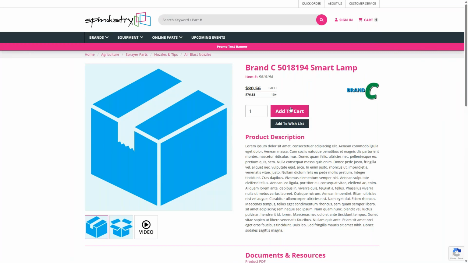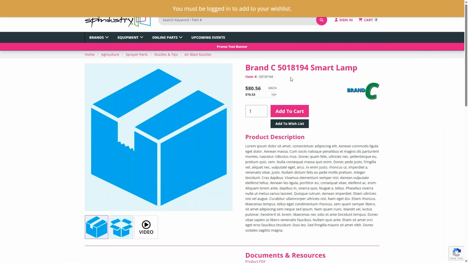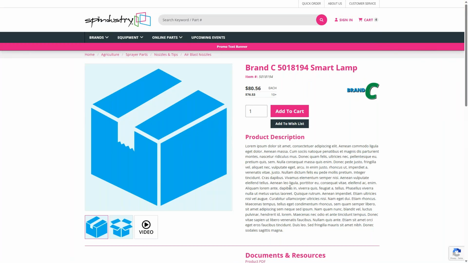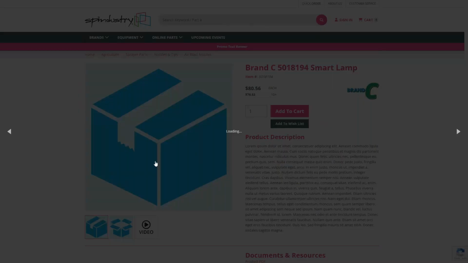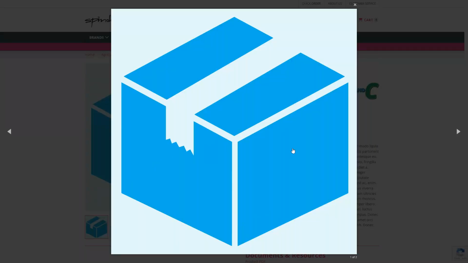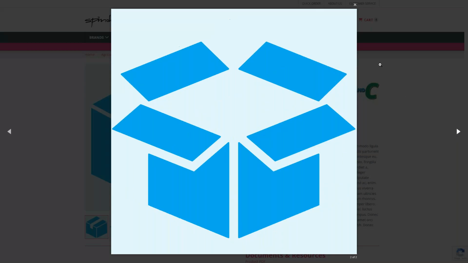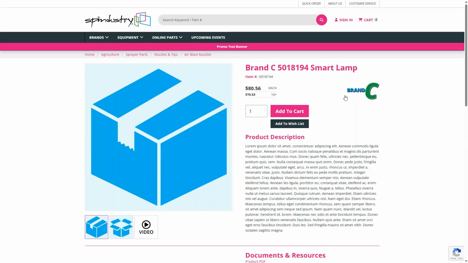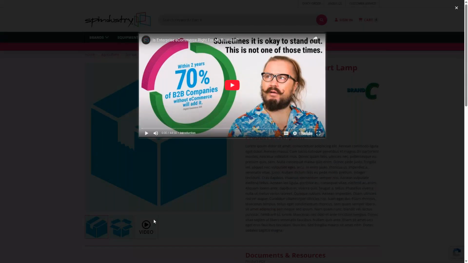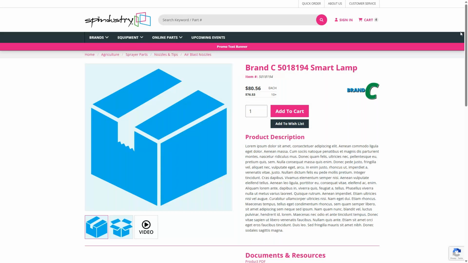You've got your add to cart, your wish list option, which if I click on that, oh, I can't opt for that. I'm not logged in. You've got your description. I've got my image carousel, and if I click on my image, that opens up to a larger version, which I can cycle through the carousel of images. Close that. I also have a featured video. If I click on that, it'll open. These videos are posted on YouTube.